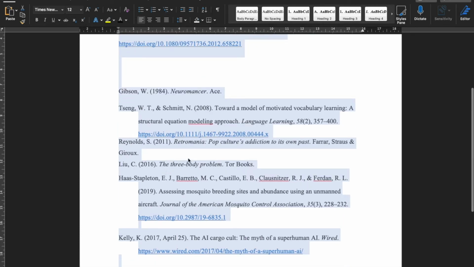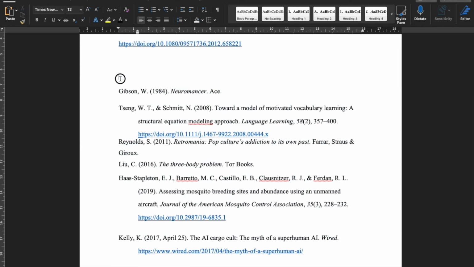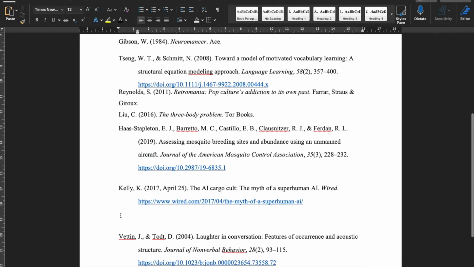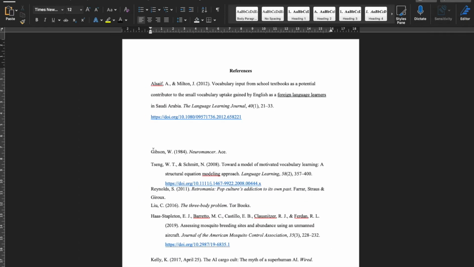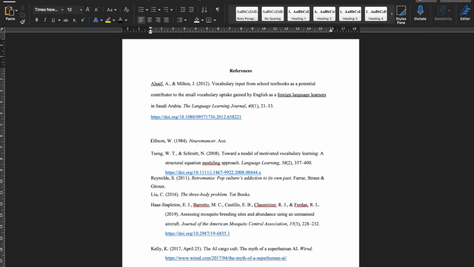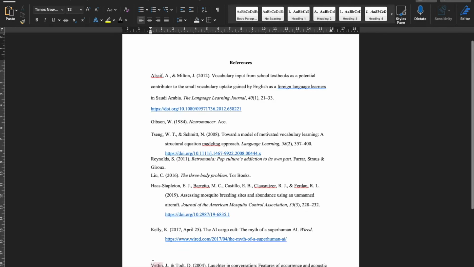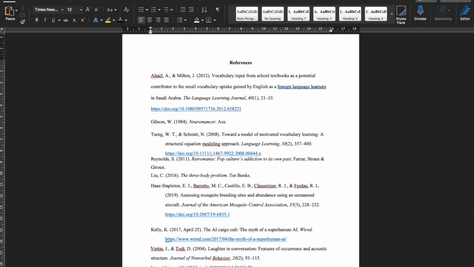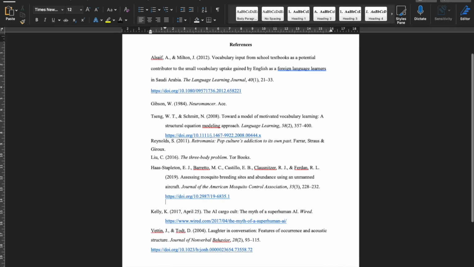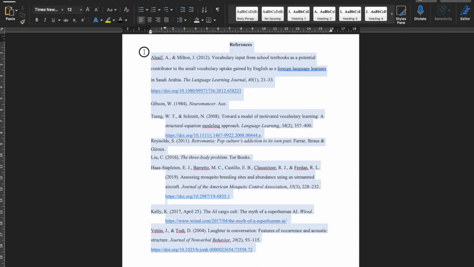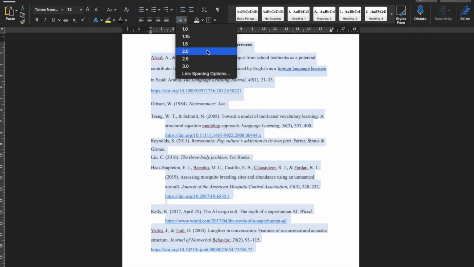Okay, spacing issues. You'll notice that we have these big spaces between our references, which looks very untidy. But we also have different spacing between the lines as well. So we need to tidy that up. So let's get rid of these big spaces between. Don't want those. Okay, and now we need to fix the line spacing. It's easy enough. You highlight the text, and we will choose APA rules, 2.0 line spacing.